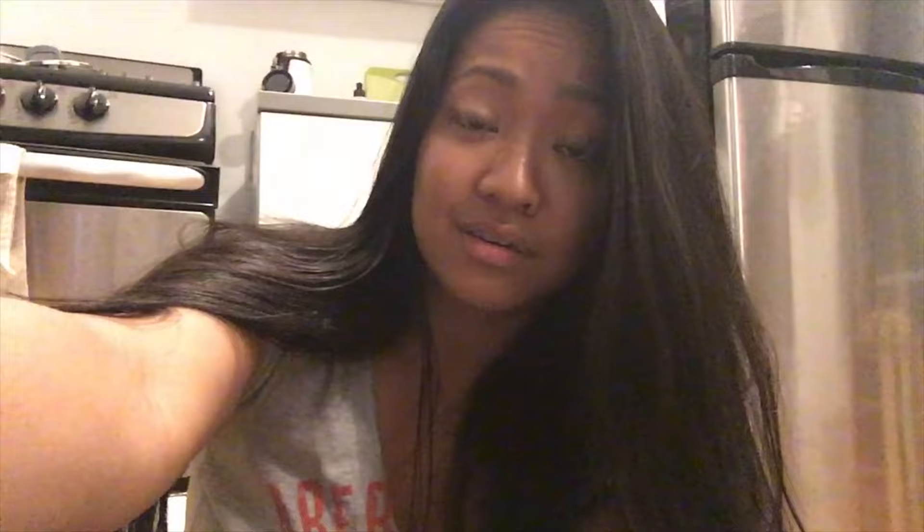We'll probably only spend about $20 more on other random fruits and veggies throughout the week, but I think this is pretty good. Thanks Fresh Direct, thank you very much — you did a great job. I'm very impressed. I'm a very happy first customer and I will be coming back. Although I'll be sad I won't have that $25 discount again, I still think all of this for about $100 is a pretty good steal. I'm happy.